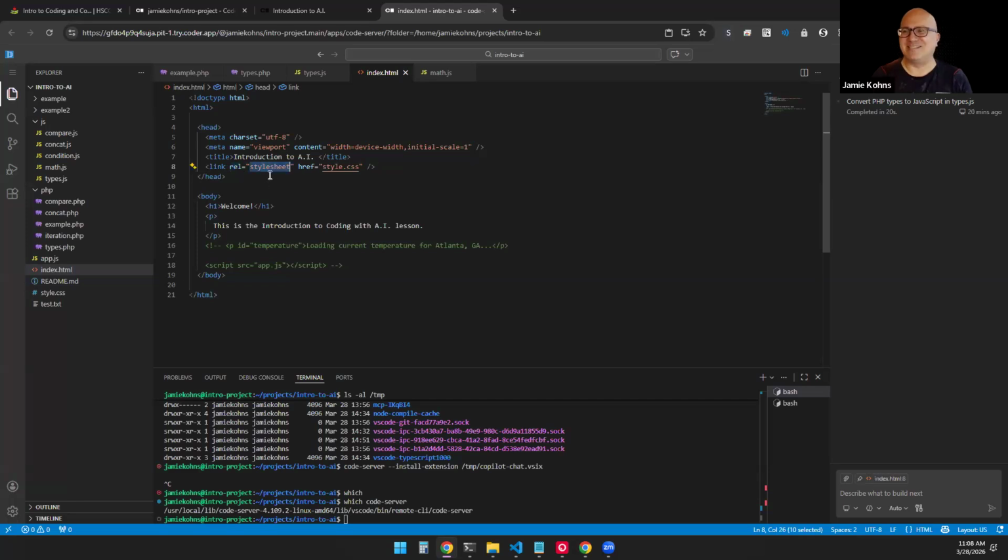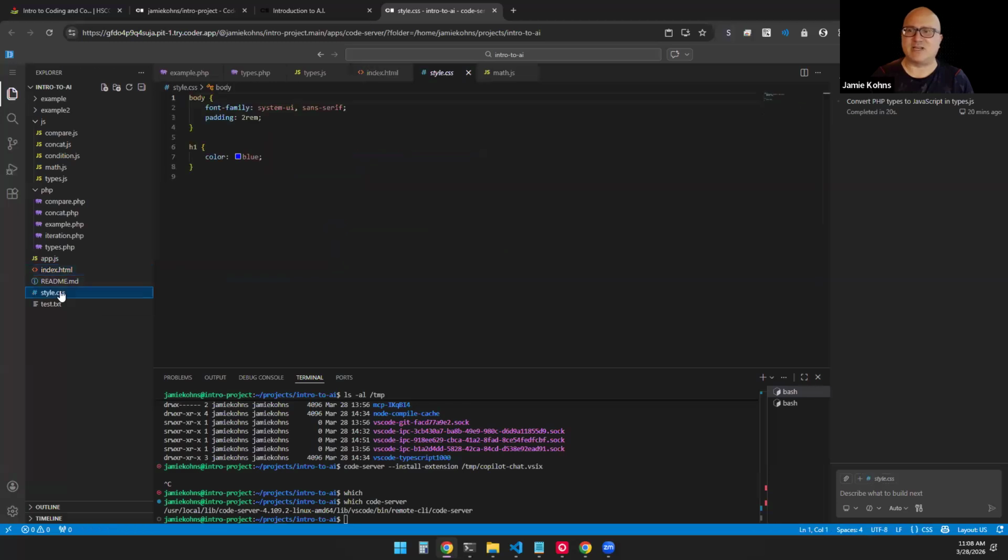So we're saying it's a style sheet. And href is the HTML way of telling the browser where another file is. The href here is style.css, and without any other markings, it's telling the browser to look in the same place as index.html for that style.css file.